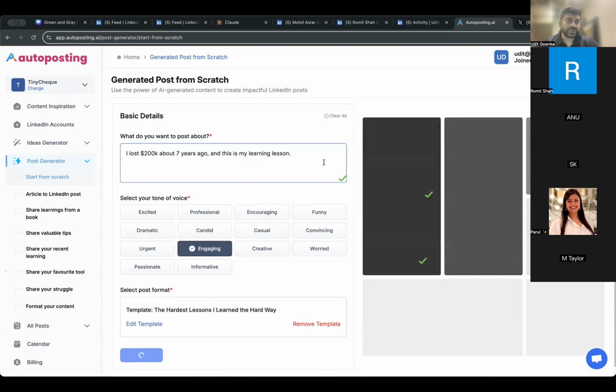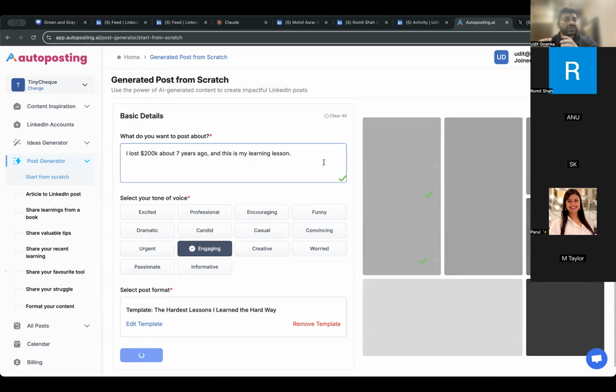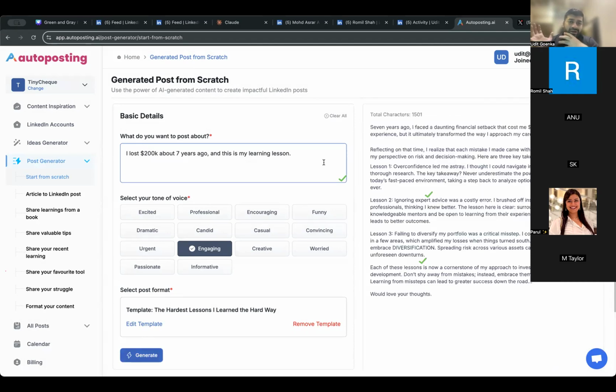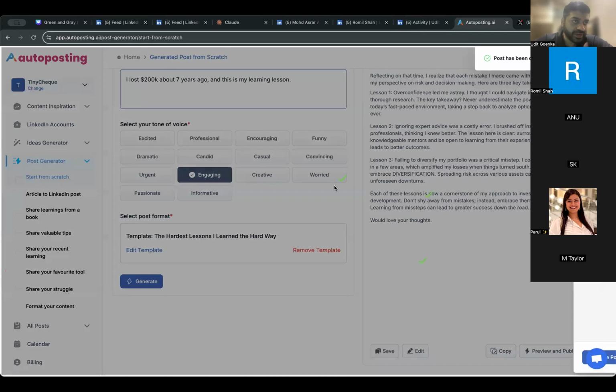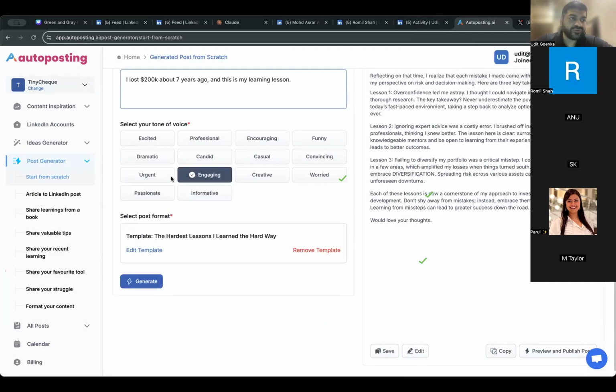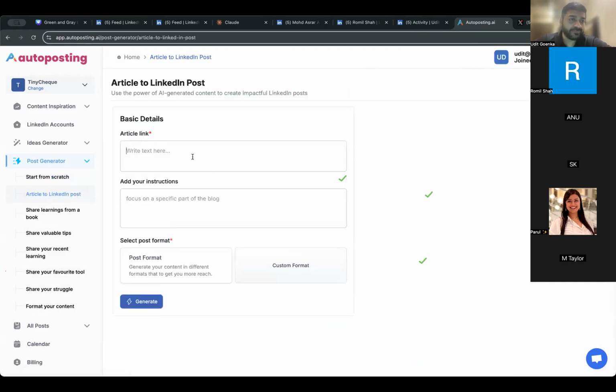So what auto posting and our team does is we try to see all the trending posts, and whatever is trending in terms of the formats, everything comes into the account, and that's it, done. Right now, here are the 3 lessons. This is done. You can either edit it, copy it, and just come and publish, or you can just publish from here. Up to you, right? This is how easy it is. Or if you find any piece of article, you can paste the link, generate, and again, a new piece of content is created. It's that damn simple, right? Again, it's free, guys. Get started.